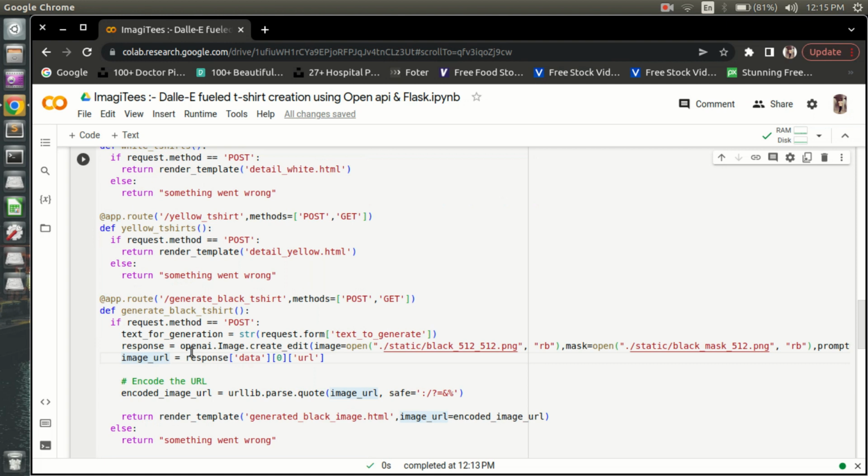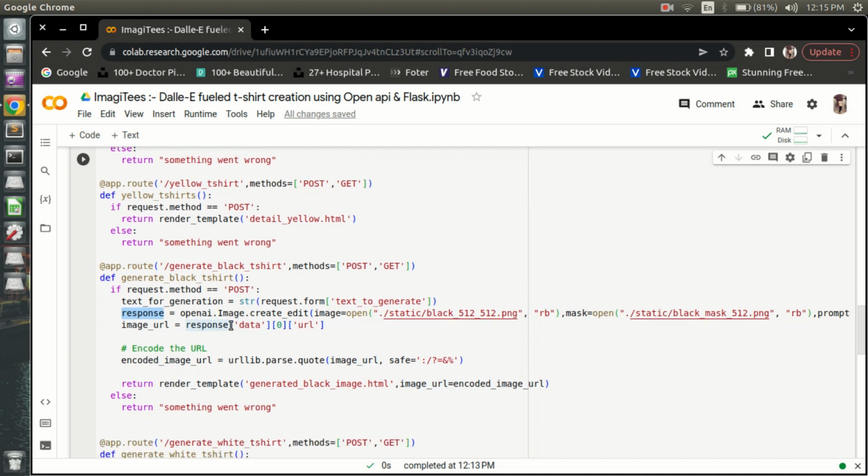Subsequently, we will filter and encode the response which we are getting from the API. Encoding is essential because raw URLs can sometimes cause issues when displayed on the web page. So by encoding the URLs, we ensure smooth integration with our HTML page, resulting in the display of the generated image on the t-shirts. So that's why we are using the urllib library.